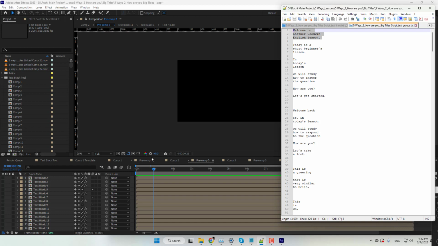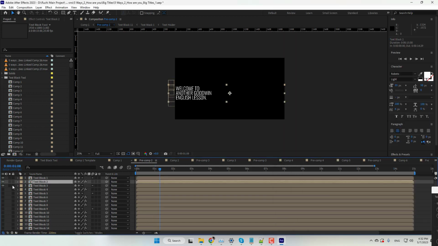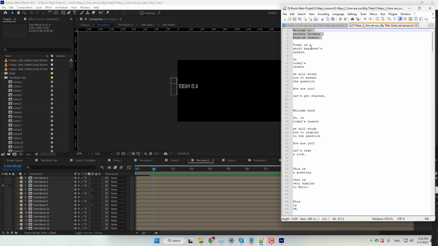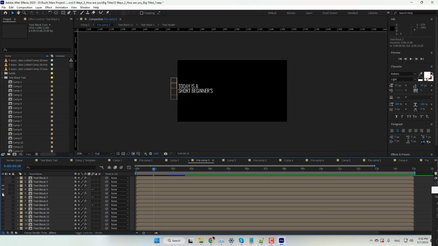This is how I like to remember it. The previous pre-comp, we stopped at 3, so the next one is going to start at 4, text block 4. And if we check, yeah, "today is a." This is 3 lines, so we need to unhide the next 3 lines.